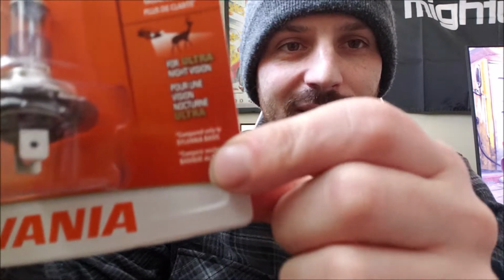What I want to see is that since the lawsuit, have they changed anything? Are they any better? Are they brighter? Do they last longer? But let's read a couple of things on the package. So now they specifically say that the brightness is compared to their basic bulbs only. So could they purposely make their basic bulbs dimmer than factory, so these are actually much brighter than them and much whiter?